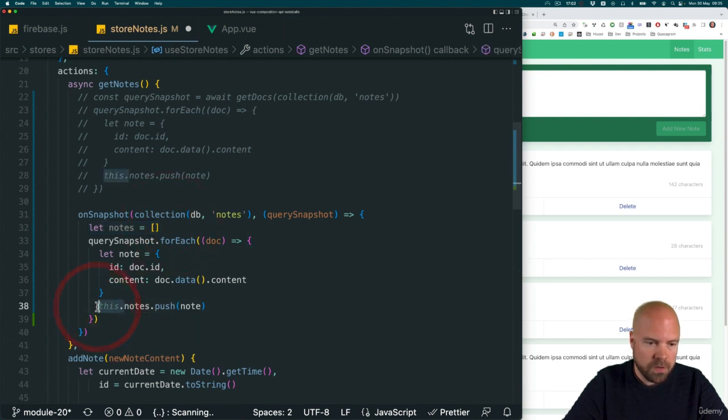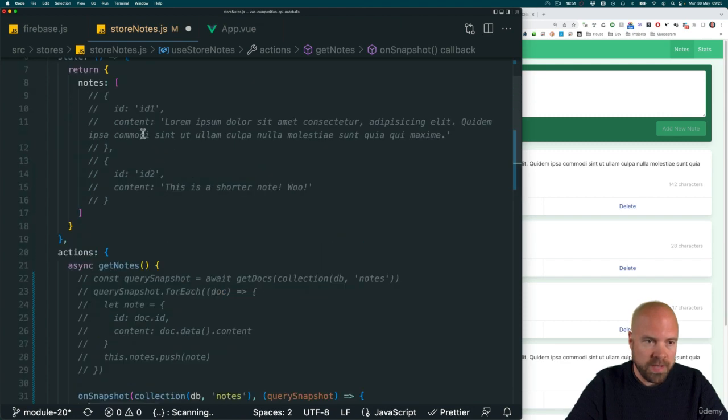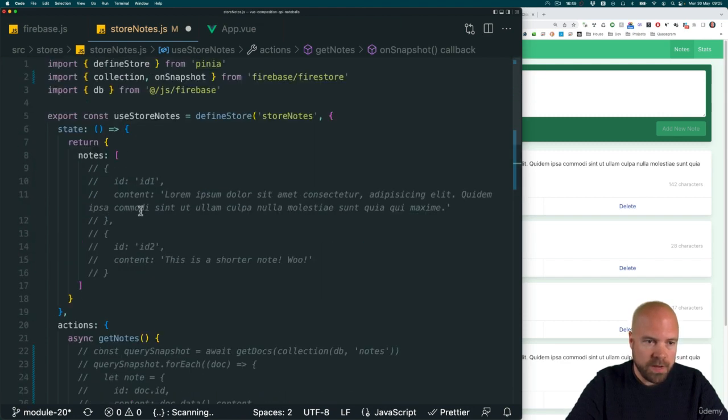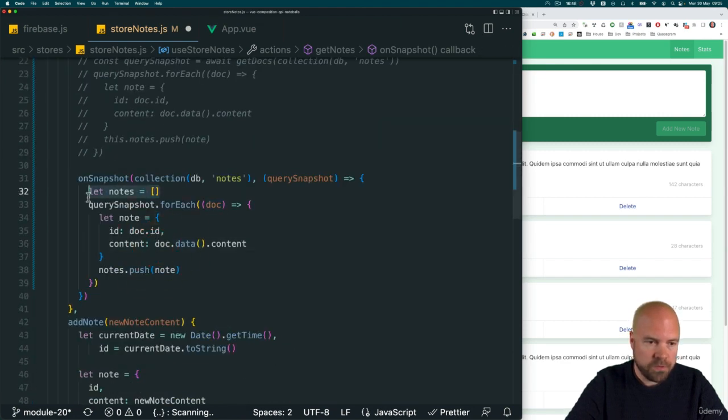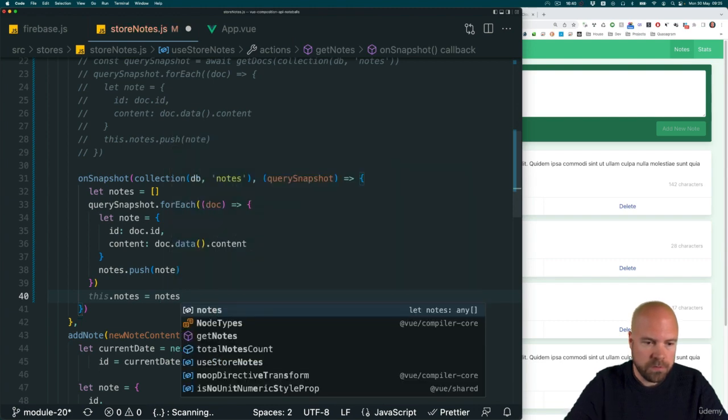So we can just do notes.push note. And then once this for each is complete, and this notes array here is populated with all of our notes, we'll just completely replace the notes array in our state with this notes array here. So after the for each, we can just do this.notes equals notes.